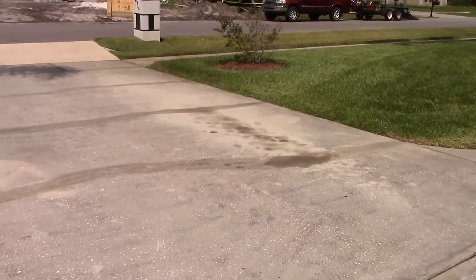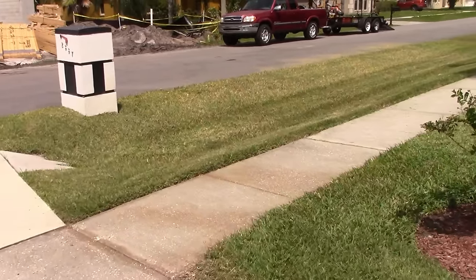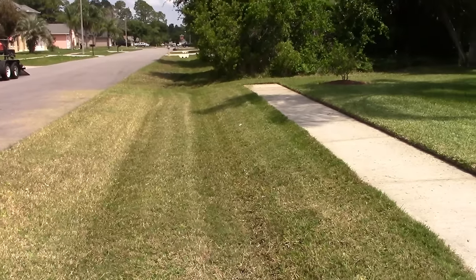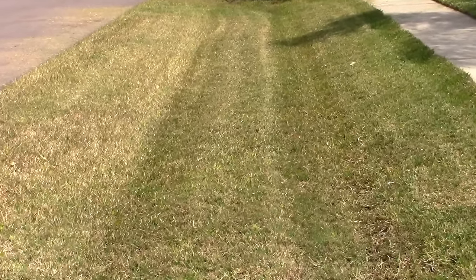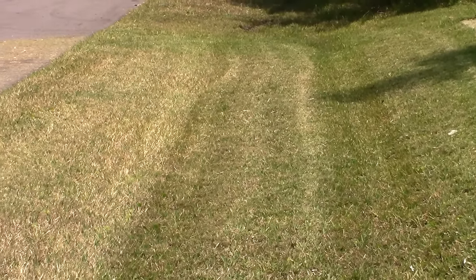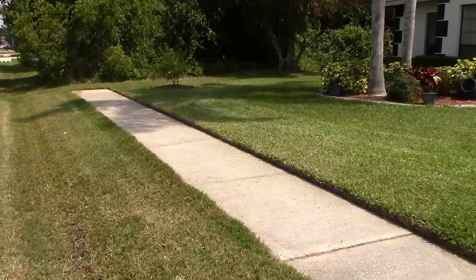Just wanted to show over here in the ditch. Of course, I normally mow this with a 61-inch Cheetah. Right here in the middle, you probably saw that. The stance on the Cheetah is much wider, and so the center part of that wasn't quite getting cut at the right level. So when I took this in there, it did cut it. And, well, it cut a little too much off. But it still looks pretty good.